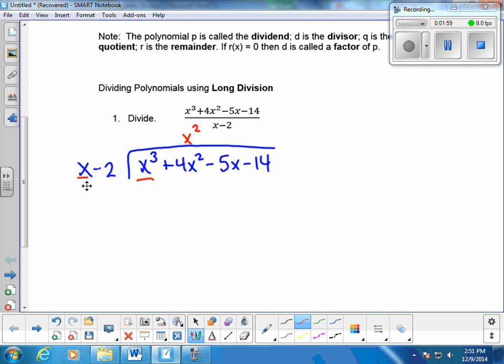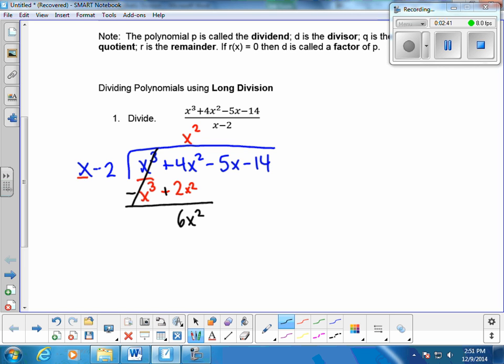Alright, and then after you determine what's up here, now you kind of like distribute back. You say x squared times x would be x cubed, and then you say x squared times minus 2 is minus 2x squared. And just like in a normal subtraction problem, the next thing you would do would be subtract that level. Well, since there's two terms, it's like subtracting, changing the signs of both of them. So change both signs. This goes away, and if you got this part correct, this first term should cancel. And then 4 plus 2 is 6x squared.